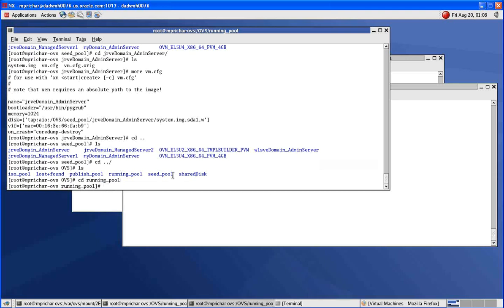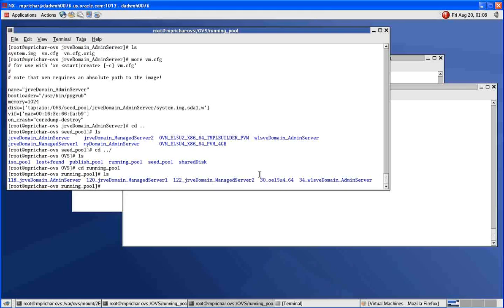The templates are in the seed pool, but the virtual machine images go into the running pool. And you can see the OVM Manager prepends a numerical identifier to make sure those are unique, because these directories do have to be unique for OVM.